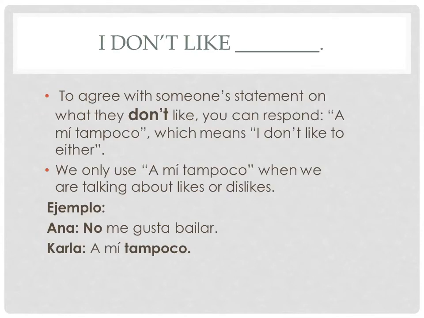Okay, now if you're going to agree with someone's statement on what they don't like to do, then you can respond, a mí tampoco, which means I don't like to either. Now, we only use a mí tampoco when we're talking about likes or dislikes. So, a mí también and a mí tampoco only for likes and dislikes.